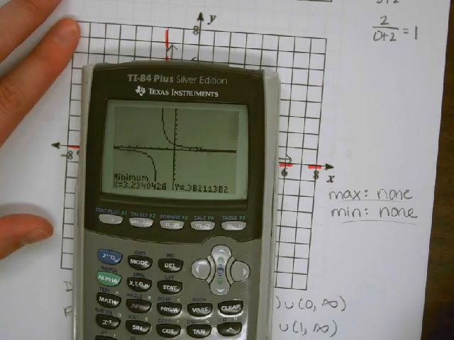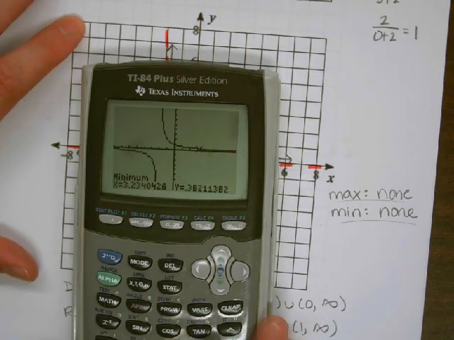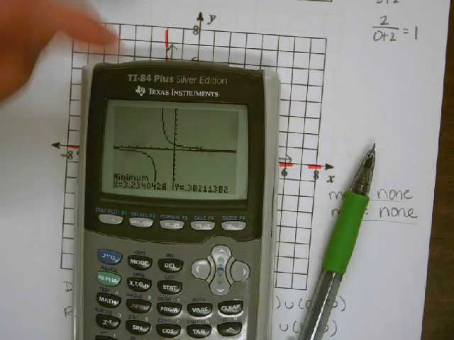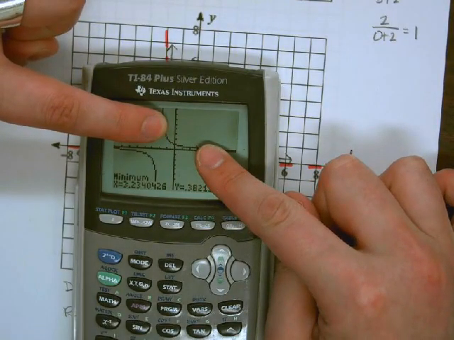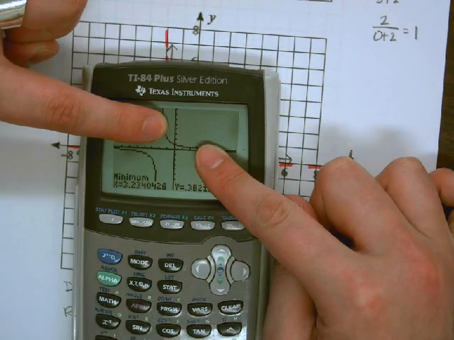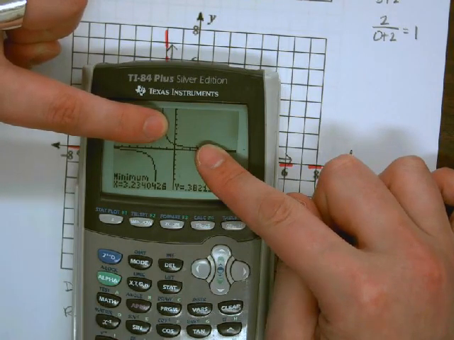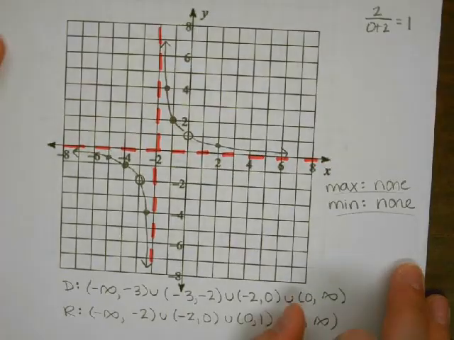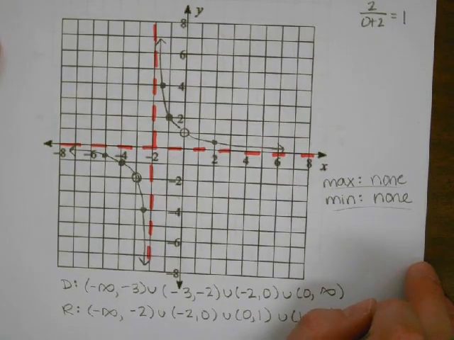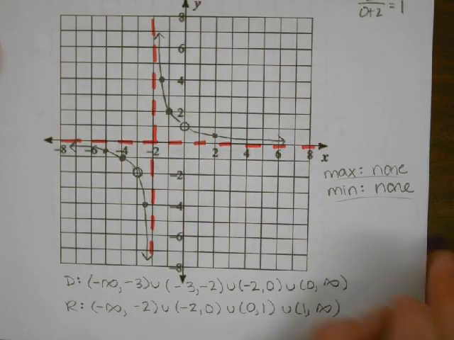Your calculator is always going to find an answer for a minimum. It doesn't care if there's a minimum or not. When you program your calculator, if you are saying calculator, look for a minimum somewhere between here and here, your calculator is just going to find the lowest point, and it's going to tell you that's the answer. So you have to be smart enough to know when to ask your calculator to find it for you and when to not ask your calculator. So in this case, since there is no mountaintop and no valley, I'm not going to ask my calculator for an answer because I know it will give me the wrong answer. So no maximums and minimums, and that means that I am ready to find the increasing and decreasing intervals.